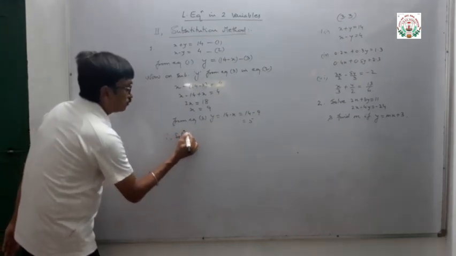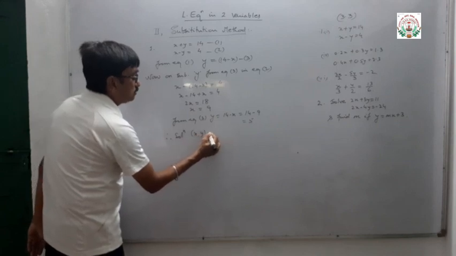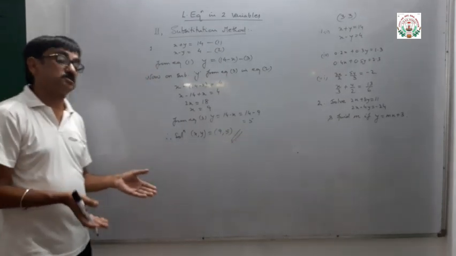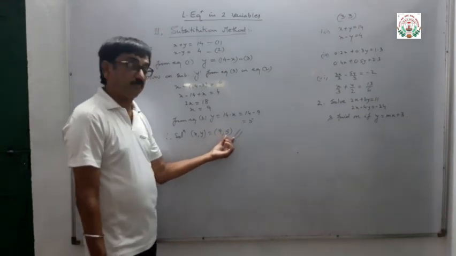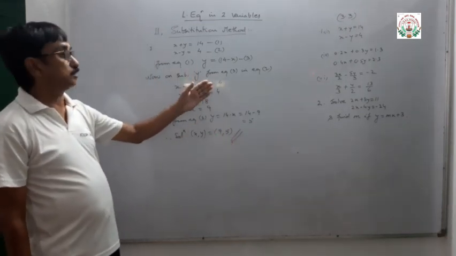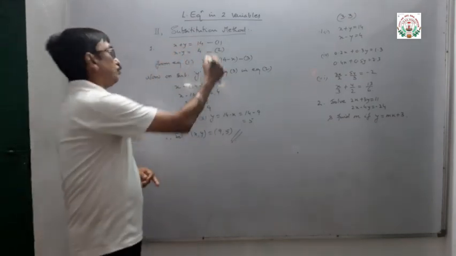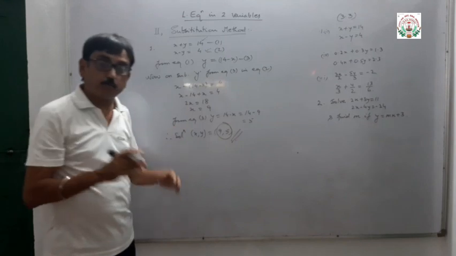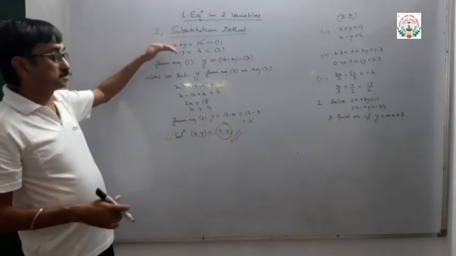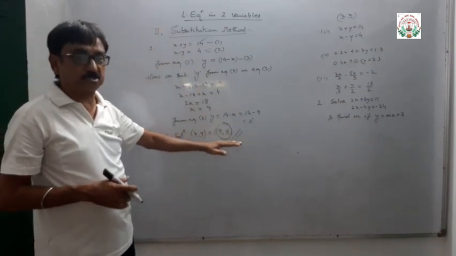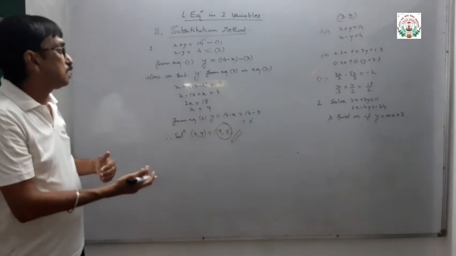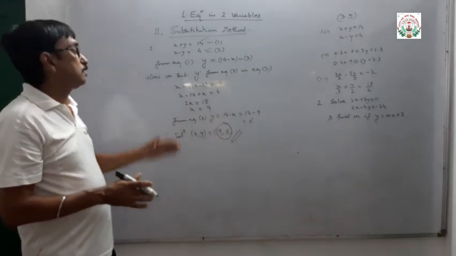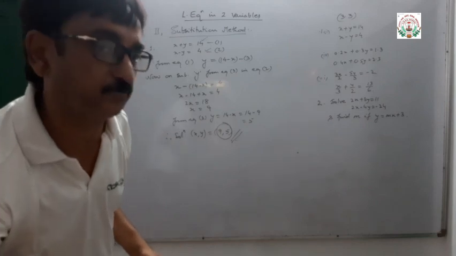Therefore, at last our solution, x comma y, is x is 9 and y value is 5. Now we have to check whether our answer is correct or not. So the values x equals 9 and y equals 5, we have to substitute in both equations one by one. We check 9 plus 5 equals 14, 9 minus 5 equals 4. If our x and y values satisfy both the equations, then only our solution is correct. Otherwise, if it satisfies one equation and not the other, our solution is wrong. It must satisfy both the equations, whatever the values of x and y we obtain.